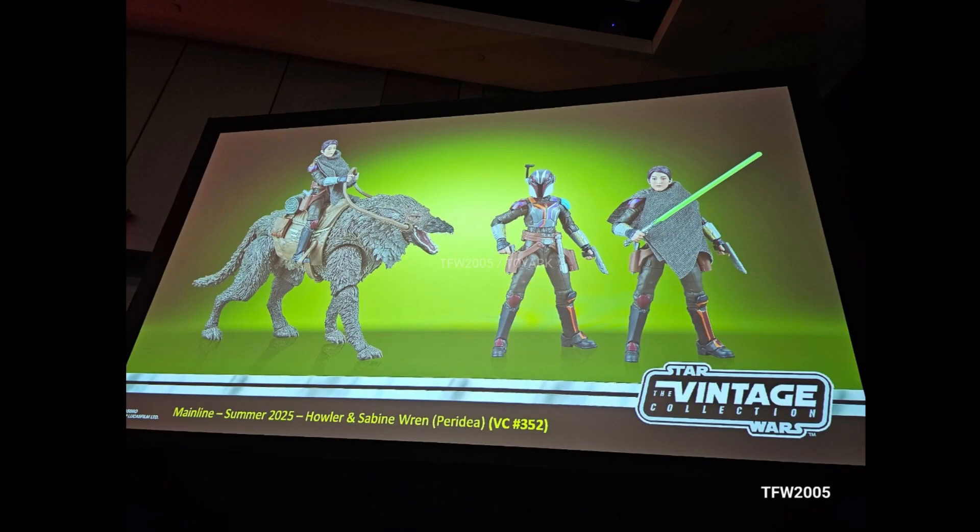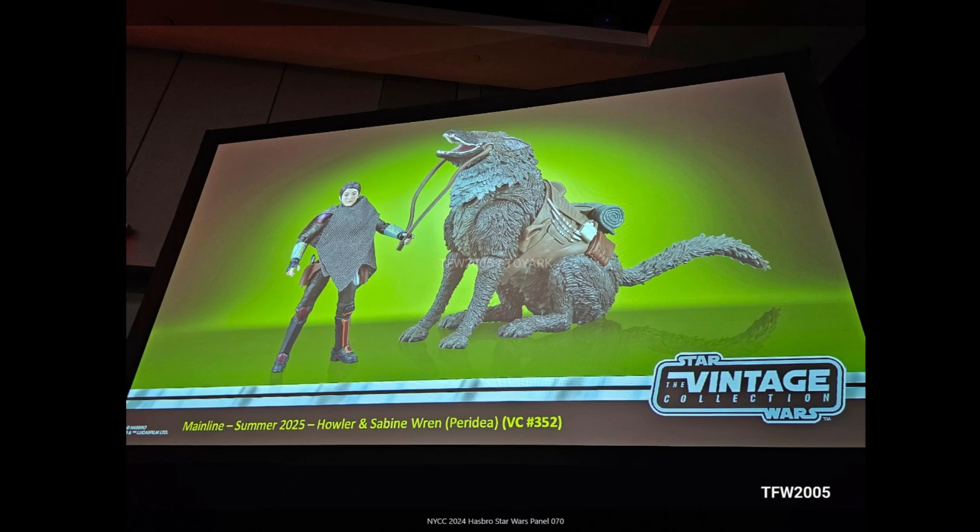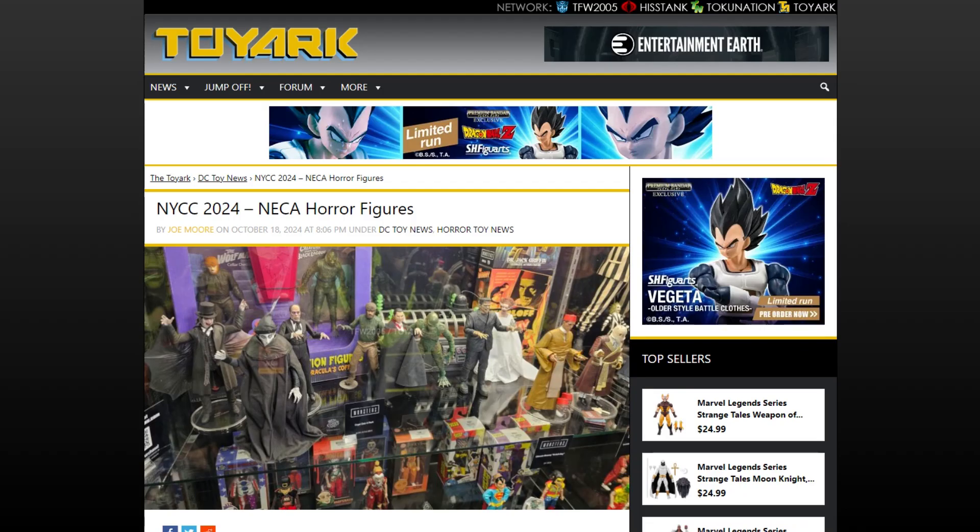Then we have Ahsoka — so this is Ahsoka with Sabine, pretty cool. There's a big creature you can ride on — reminds me of the Jabba sets from the Power of the Force 2 line in the '90s — really very cool. Not a series I've actually seen or have much knowledge of, but it looks like a nice toy and I can definitely see the appeal. A lightsaber is always great to see. The creature is really well posed and must have additional legs so it can sit down — that looks really cool.